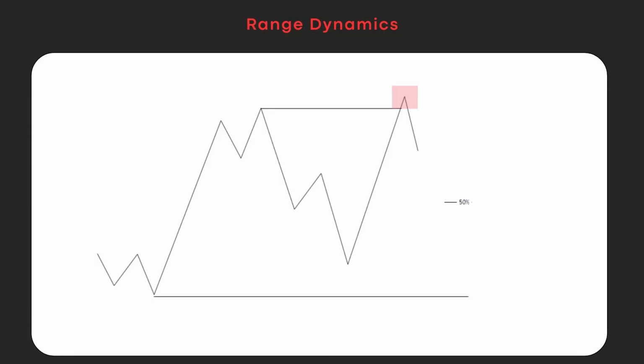Next concept we've got is range dynamics, right? Now, just like I said before, it doesn't have that much intricate or complicated detail to it. It's pretty simple, but you just have to find the correct range bounded conditions or consolidations in the markets, and then mark out the range high and low correctly and wait for either side to be purged at a key time and for price to test a higher time frame key level. And once that happens, your first target is going to be the 50% of that range, and then eventually the opposing end of the range.